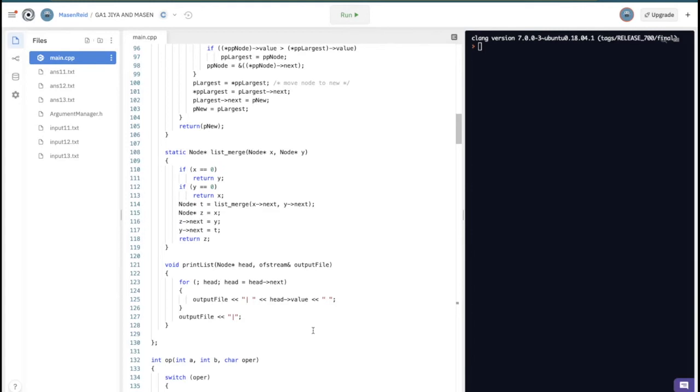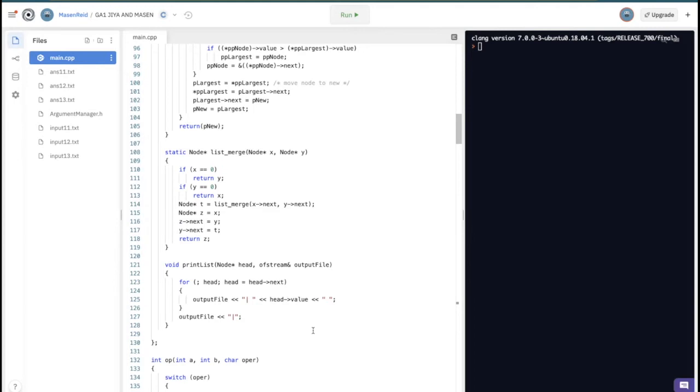If x equals 0, basically if Scarlett's is equal to 0, then we're only going to return Travis's, and if Travis's list is equal to 0, we're going to return Scarlett's. If that's not the case, then we're going to make a new linked list that is merging these two together.